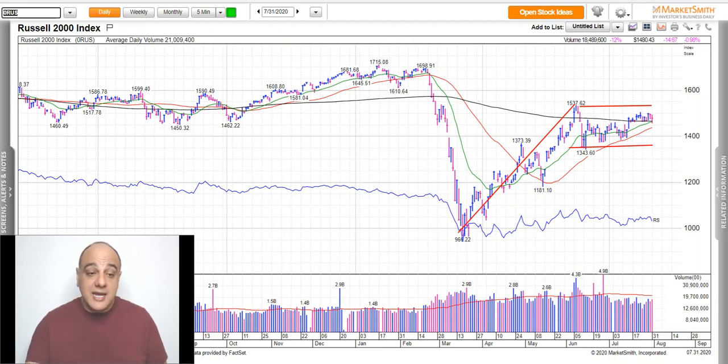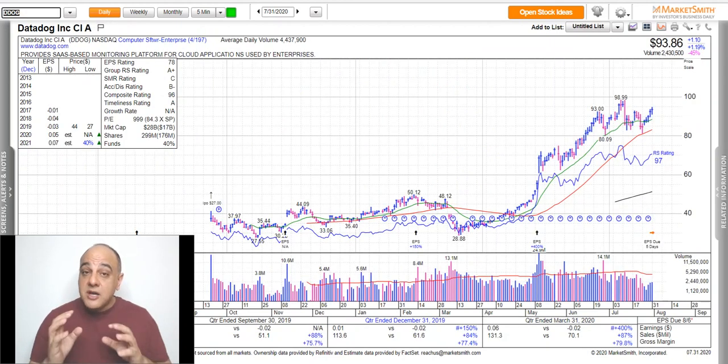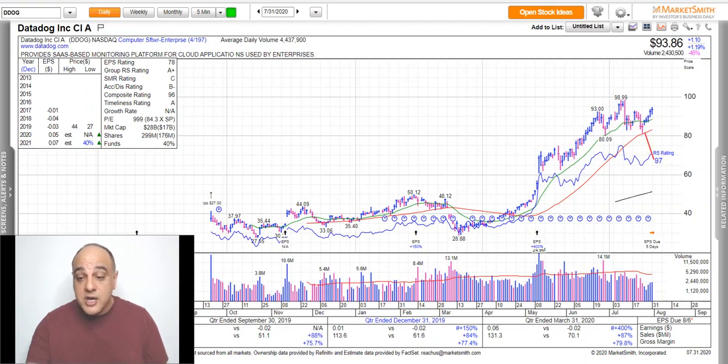And what I mean by that is, I'll pick up an example just to show you. One of the negatives I mentioned in last weekend's video was that there were a lot of stocks right around key levels, the 21-day or the 50-day, and I just wanted to be patient until we get a clearer picture because there weren't a lot of safe entries or setups. Another positive this past week is a lot of them bounced. Datadog, for example, was right on the red line here on the daily chart, that 50-day, which is very close to the 10-week. Nice to see that firm up and bounce.